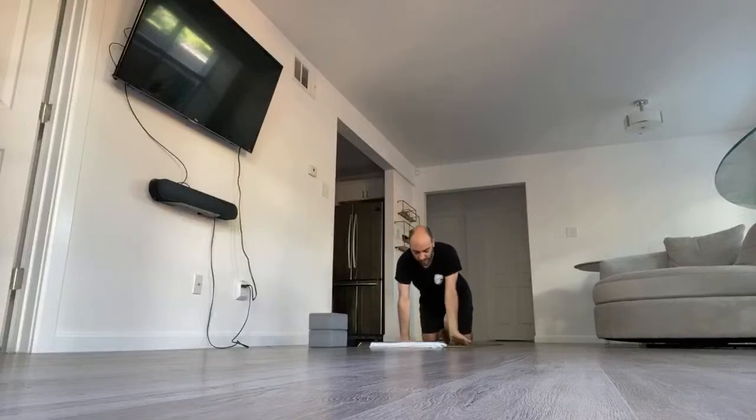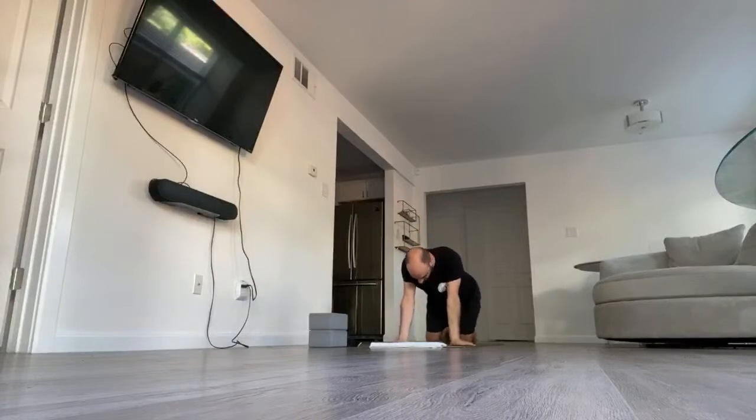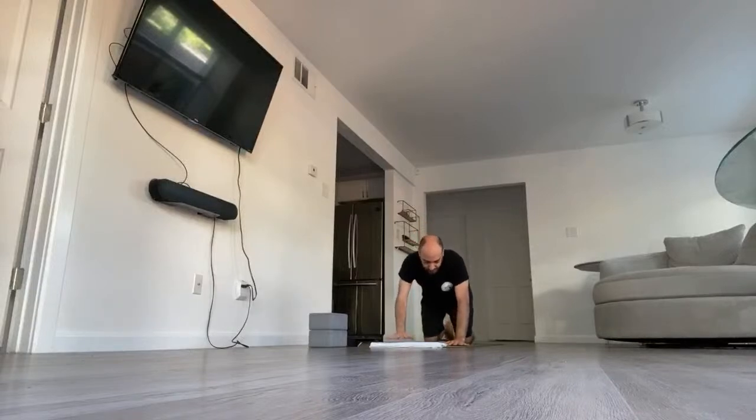We're gonna do cat cow again. This time, palms down, fingers pointing back. Stretching your wrist. Inhale, open. Exhale, close. Inhale. Exhale. 2 more. Inhale. Exhale. Last one, inhale. Exhale. Good, release. Fingers pointing forward.